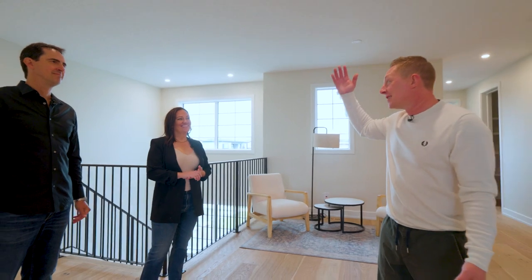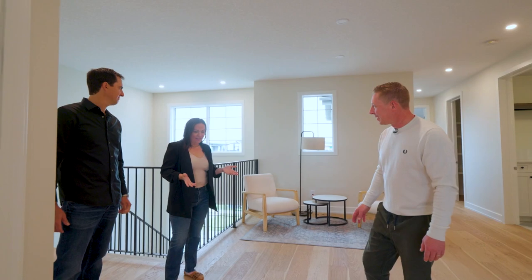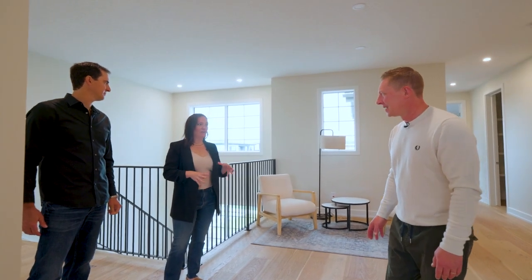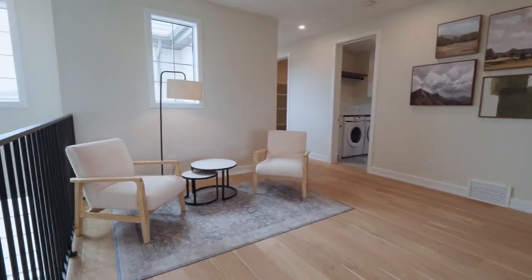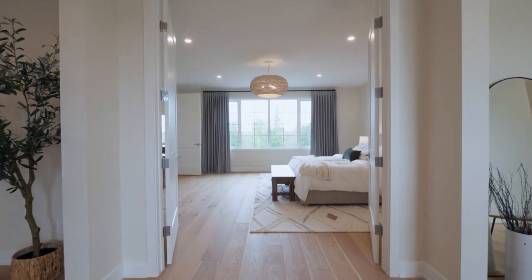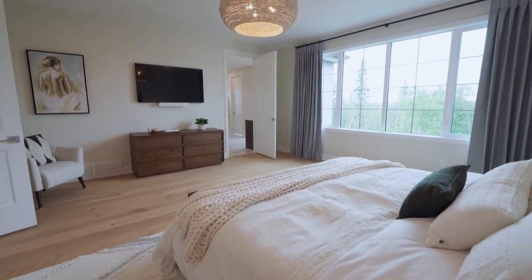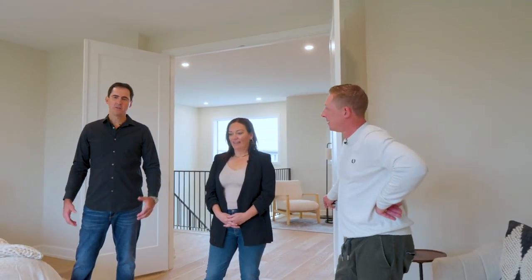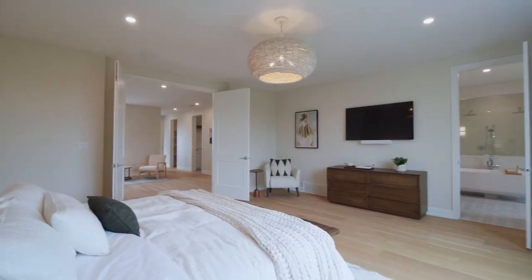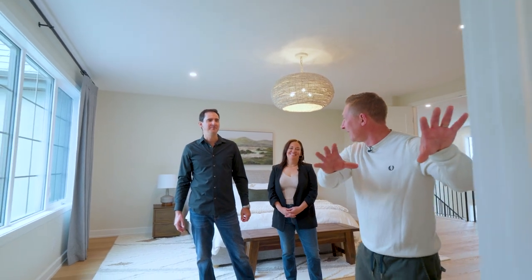The nine-foot ceilings again. You carried this beautiful flooring upstairs — do you want to tell me a little bit about this? This is Canadian-made hardwood; it's called Cali Oak — that's the color. We went with those wide boards and a natural look; it's going to be timeless. And then you open up these beautiful double doors and not only do you have that spectacular view of the green space, but this seems like a perfect size. You've obviously put some thought into the size of primary suites.